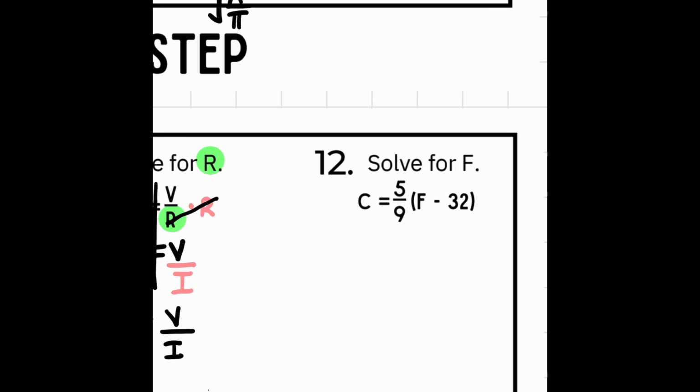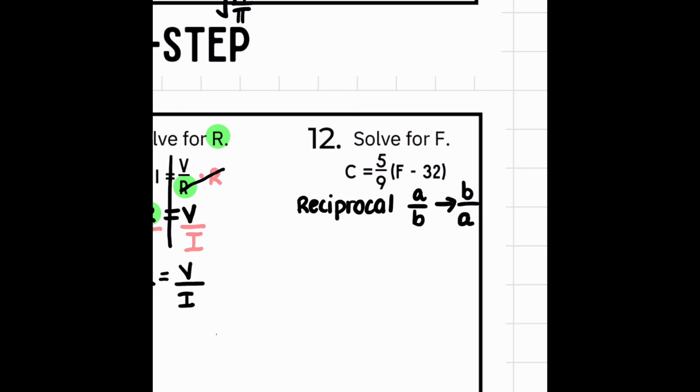All right, so this one has a fraction in it that we need to deal with. And I'm going to show you the easiest way to deal with a fraction so that you don't have to worry about multiplying a fraction into your problem. So I'm not sure how many of you remember what a reciprocal is, but if I have the fraction a over b, the reciprocal is when you flip it and make it b over a. So we're going to use that concept of a reciprocal in order to get rid of this fraction right here, this 5 over 9. So how do I do that?